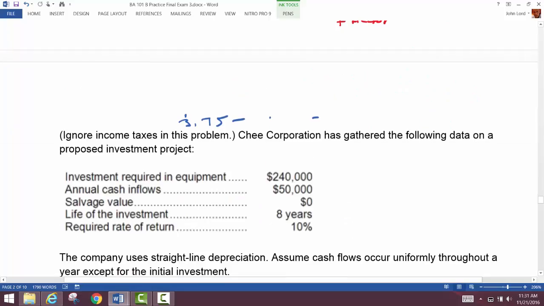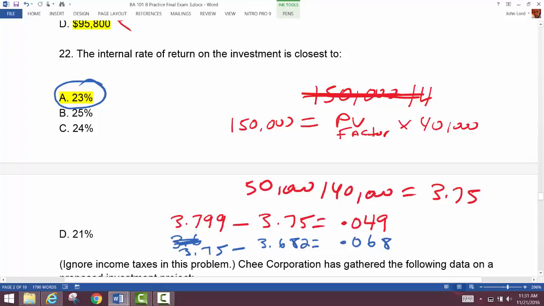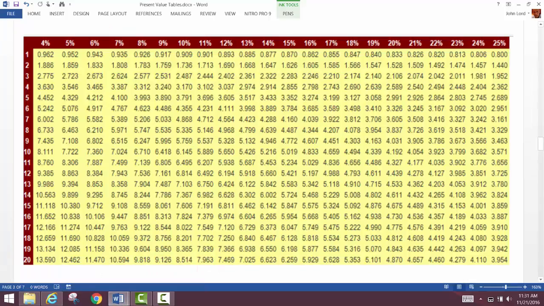And I guess they didn't even give me 22, did they? So I am definitely closer to 23%. And I guess theoretically I didn't even have to do this, because they didn't give me 22%, and 24% was the next number. So I did have to do that, right, to determine that it wasn't 24 and it was 23%. Now, if I wanted to get the number precisely, if I wanted to say, exactly what is the rate of return on this? I could do something like this.